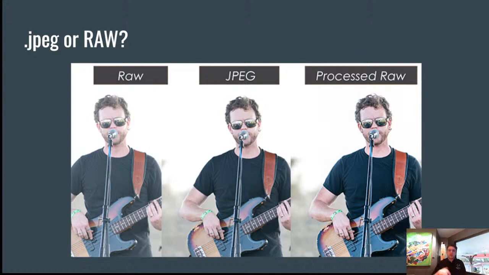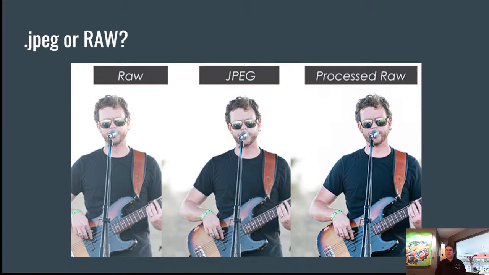Now, let's get into a little bit more of a technical thing. When you're starting to shoot, you probably don't question this, but as you become more skilled, you're probably looking at the image quality, sizes, and settings to get an idea of either aspect ratio, image quality, video quality, whatever it is, and you might see the terms JPEG and RAW. What does that mean? So let's start with a JPEG. That's going to be your standard photo, and that's the one that's in the center. If we go to the left, we have a RAW. And then if we go to the right, we have a processed RAW.